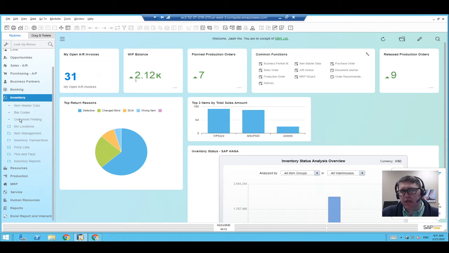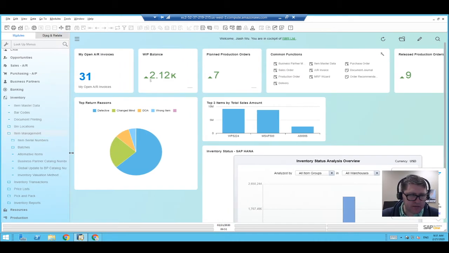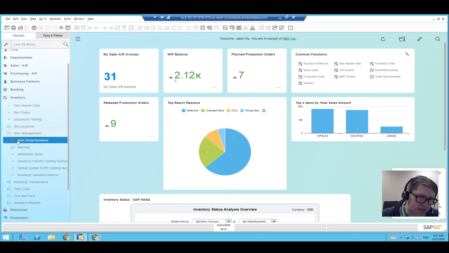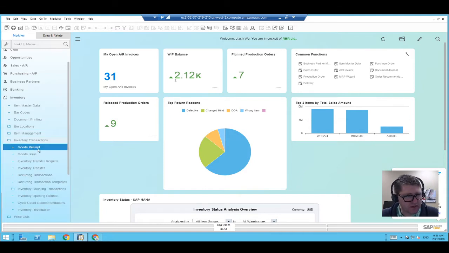So today we're just going to cover the basic inventory count. You can do things like regular cycle counting. If you go into the inventory menu and drill into the subfolder called item management, and then go in there, I'm just going to expand this menu a little bit here. Sorry, not item management, inventory transactions. There are a few menus in here, and it's good to poke around. There are a few really key menus in the inventory system. The item master is top level, but item management, I always get this confused. You've got the serial numbers and the batches in item management, but inventory transactions is actually the folder you want. So you go in here.